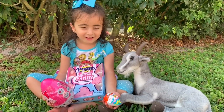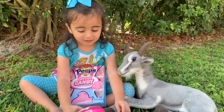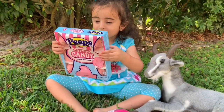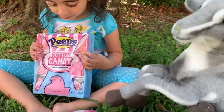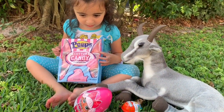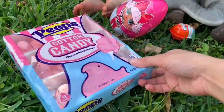Hi guys! What are you doing today, Nuna? You got some eggs? Are those Easter eggs? Yeah, and marshmallows. And you got Peeps cotton candy. Yummy! Can I have one? It's not open yet. Alright, let's test it out. Nuna Girl is going to test that Peeps cotton candy flavor. So let's do it. Yummy!